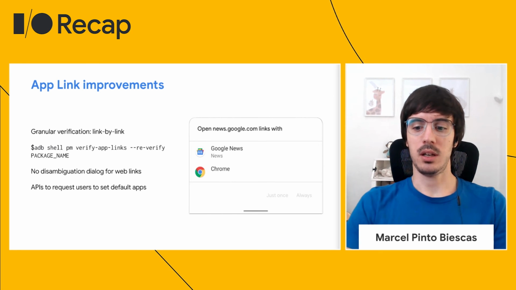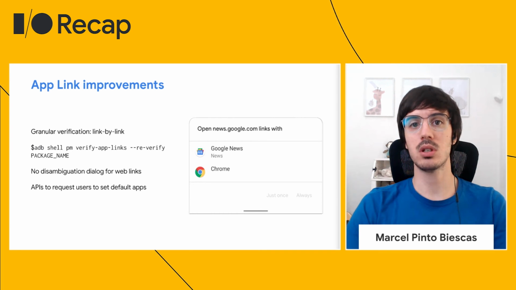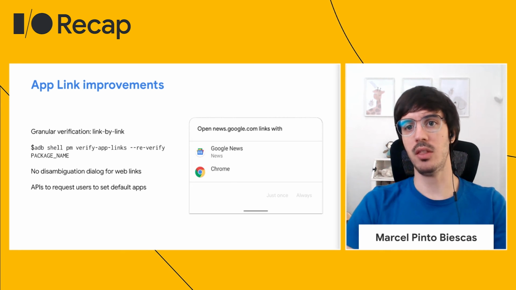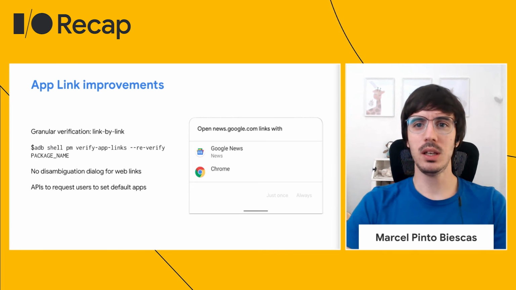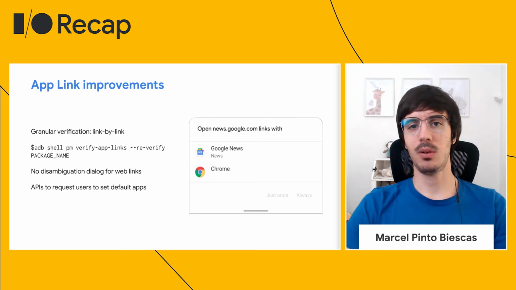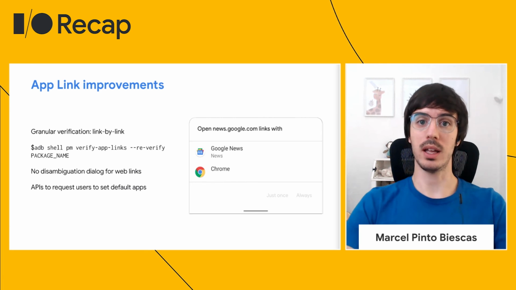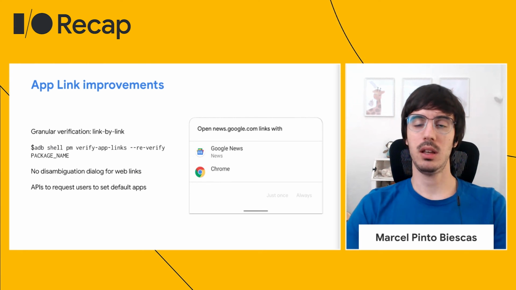There are different ways to start an application, not only the user tapping on your icon. They can be started via links. App links were introduced long ago to make sure that users can directly launch the right target application for a web link, by providing a verification on the server side so that Android can know that this is the right application to open. Unfortunately, we found that developers often make mistakes there, causing even more ambiguous dialogues. So on Android 12, we're bringing some tooling where you can test your links. And as well, we are allowing links to fail without breaking all the other links. So whenever one of your links might fail, the other links still don't fail. On top of that, on Android 12, if a link cannot be verified, it will open the browser right away. It will not check for apps trying to handle that link if those cannot be verified.